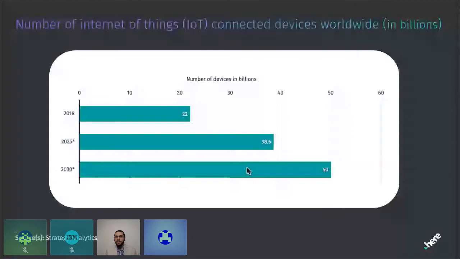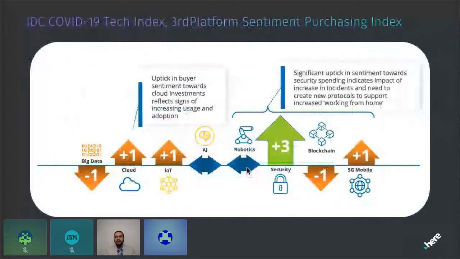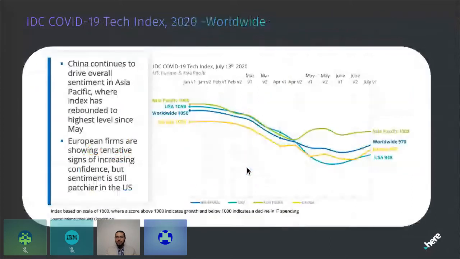So it goes without saying that the IoT is booming. A lot of numbers we can hear, but the famous one is 50 billion devices by 2030. It's big, and it's still big, even with the COVID situation. This is an IDC tech index. You can see clearly IoT and cloud, along with security, for sure, is booming. A lot of investment is happening in that domain. With all the pressure on the economy, the technology is still being taken up. Asia is leading at this point in time. Europe is following, and the US will follow as well.